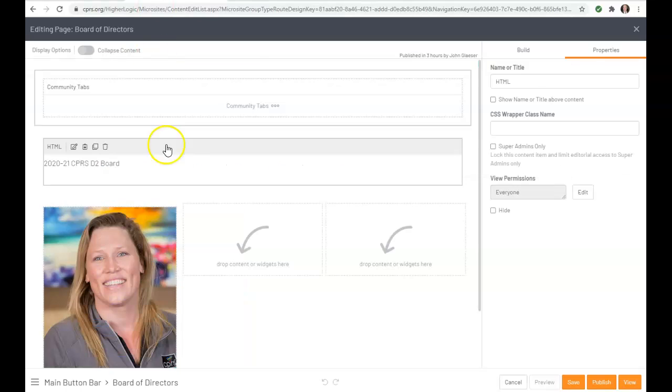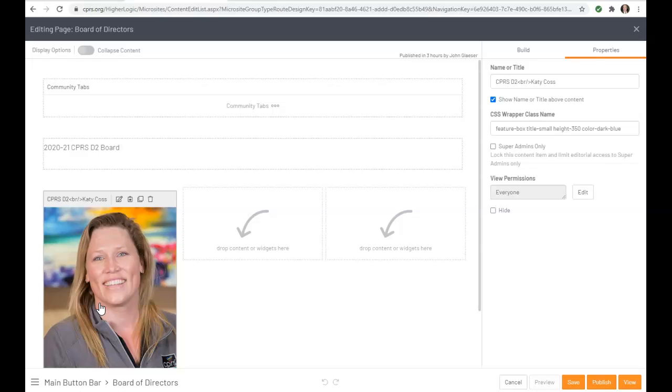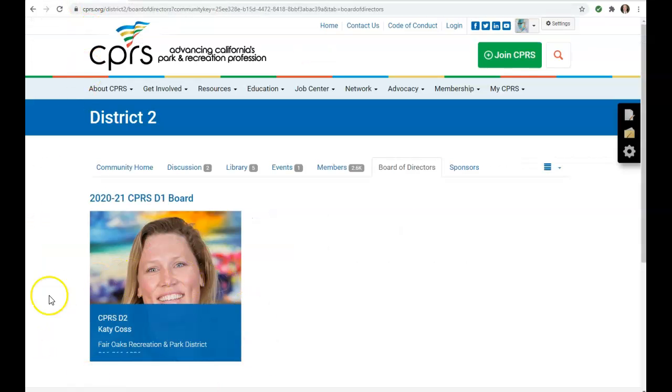And the third box down below, this is a three-column well, which was actually this one. And each well is designed to have your content in there. So we're going to work with the very first box. We have Katie Koss. And up in the right-hand column here, you got name and title. This information is the same thing that appears in the blue box here.